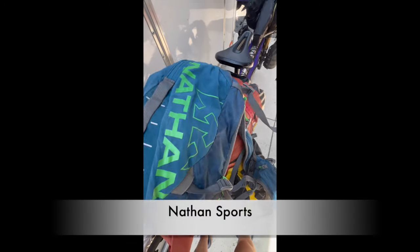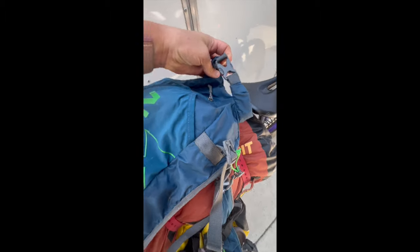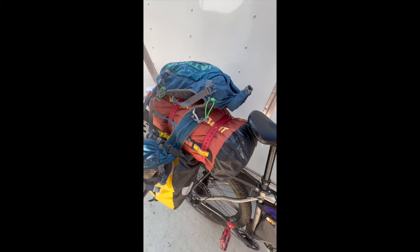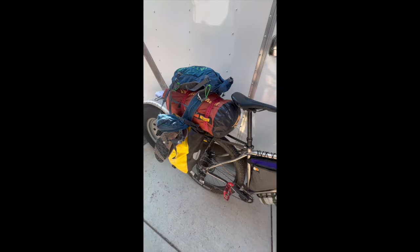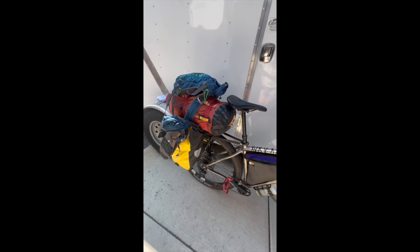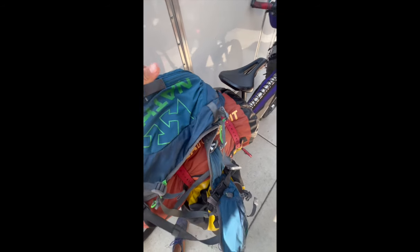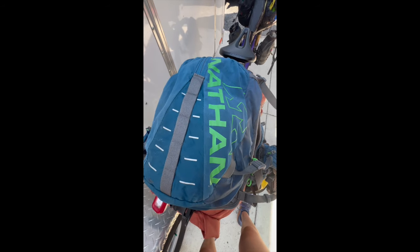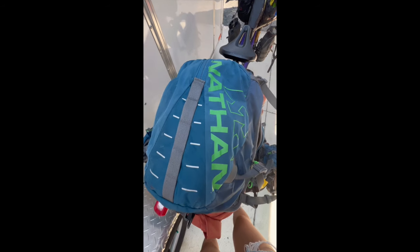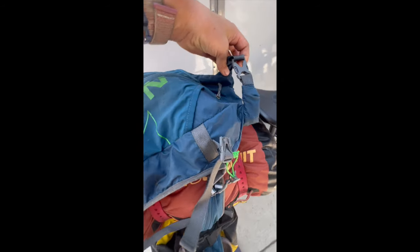Lastly, this lightweight running Nathan backpack rounded out my bag collection for this trip. Occasionally, it would be attached haphazardly like this on top of the Big Kahuna, or on lighter days, it would be folded up and packed tight when not in use, buried deep in one of my panniers. It made for a great town day bag when I would often be on foot. But whenever possible, I tried to not wear it on my back while riding, just to keep additional weight off my back, and more importantly, sit bones.